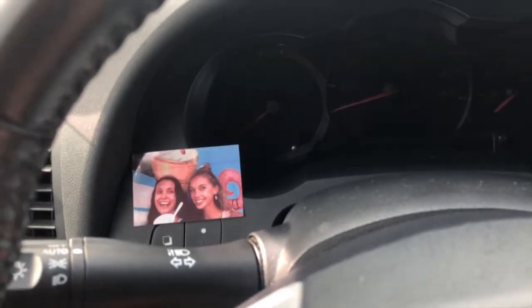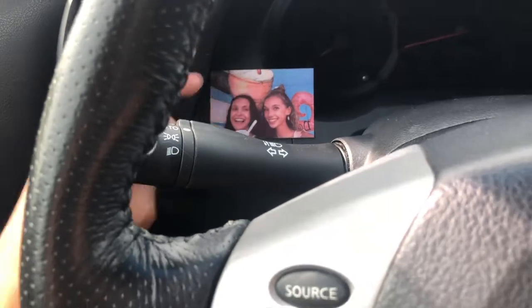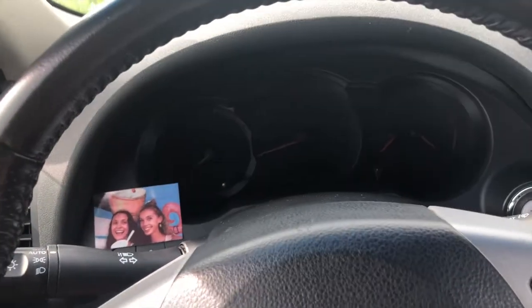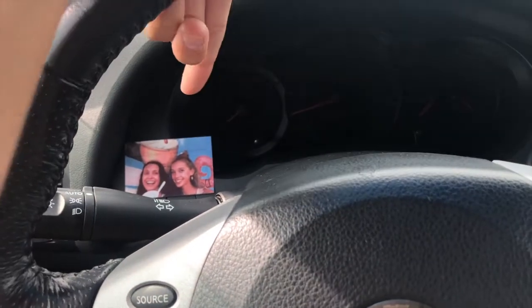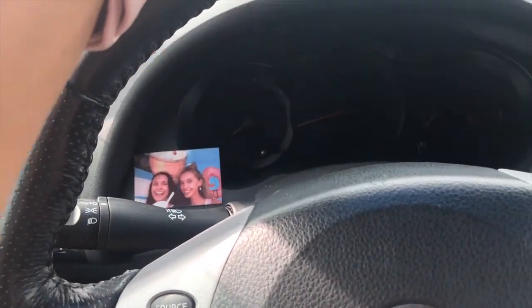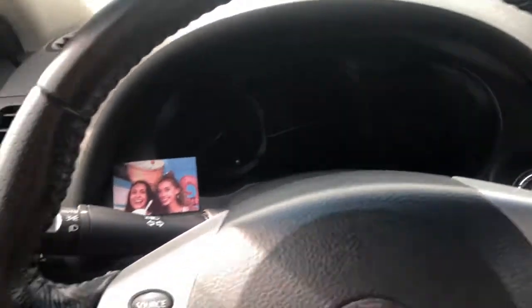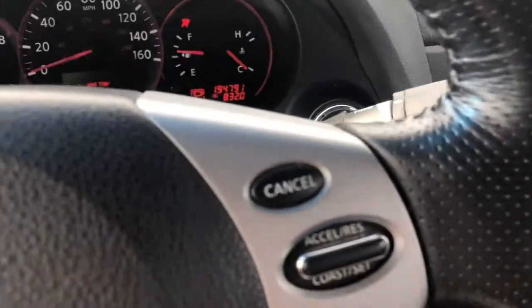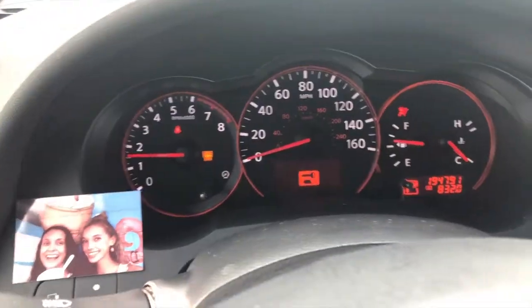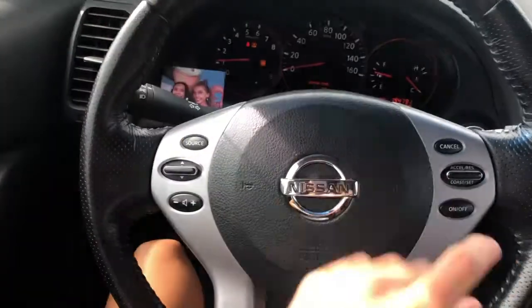I have a little picture of my friend and I — that's Sydney — and she actually gave me the idea to put pictures in my car. I look right here a lot, obviously to check my speed and gas and stuff like that, so I thought that was a cute idea. There's a little start button, and this is what my steering wheel looks like — nothing exciting, except I don't even think my cruise control works.